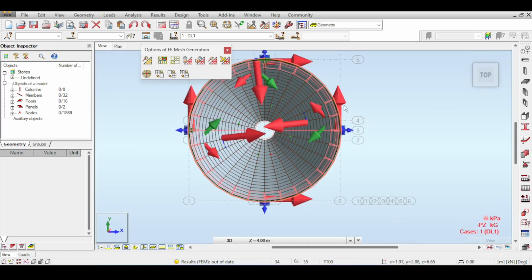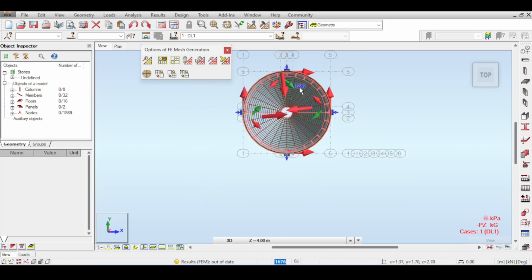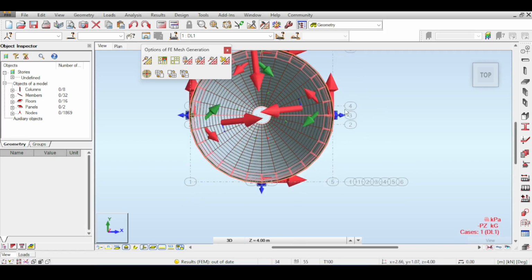Now I have to remember this because I need to make sure that my discretization of the elements is going to be the same. So how many elements do I have on each quarter? I have 1, 2, 3, 4, 5, 6, 7 elements on each quarter. Let's keep this number in our brains. It's 7 elements in each quarter.